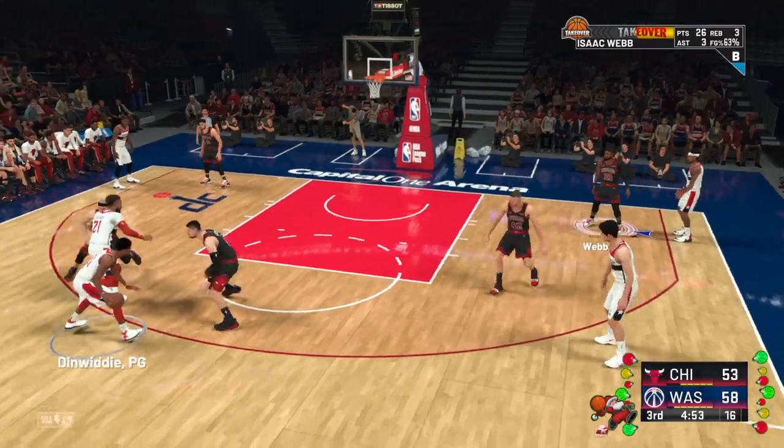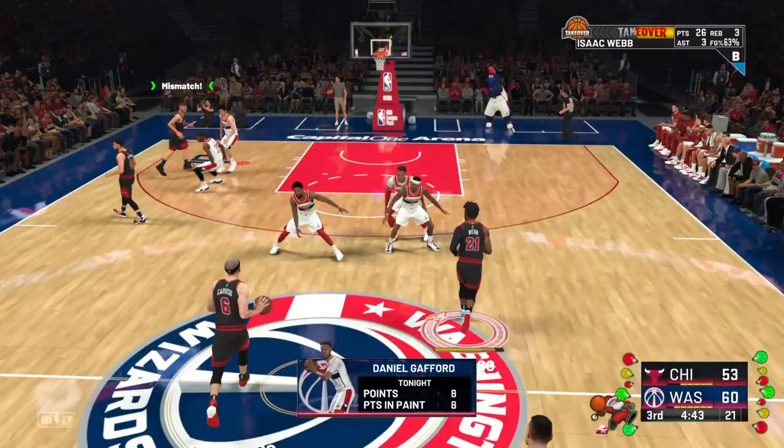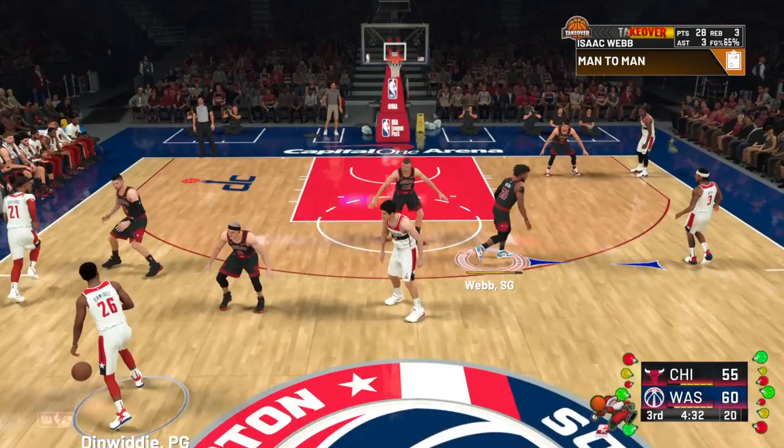Dinwiddie outside to the inside, good by Gafford. Gafford's got four points in the quarter. Man, can you always depend on him or what — to lead you to the right place with that pass. And the basket by Webb. Despite this guy's strong play in this period, they're still behind. Someone else has got to step up.